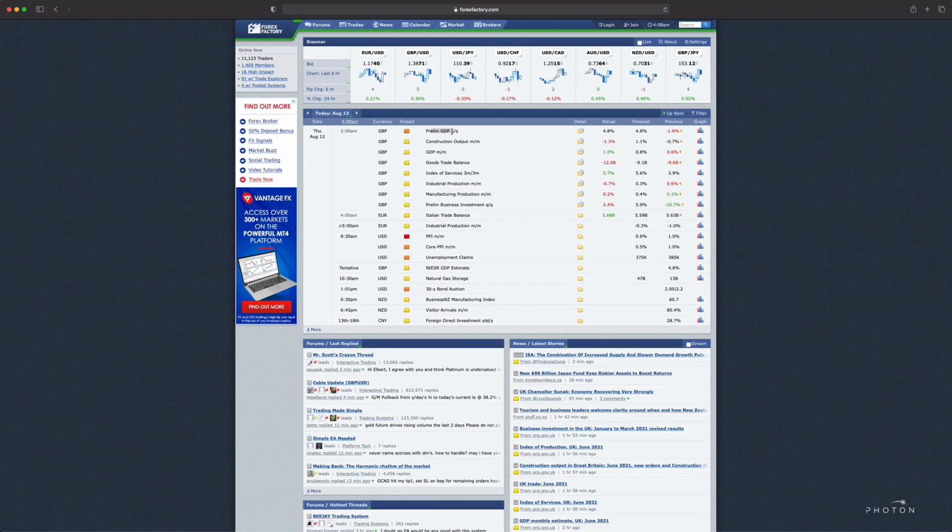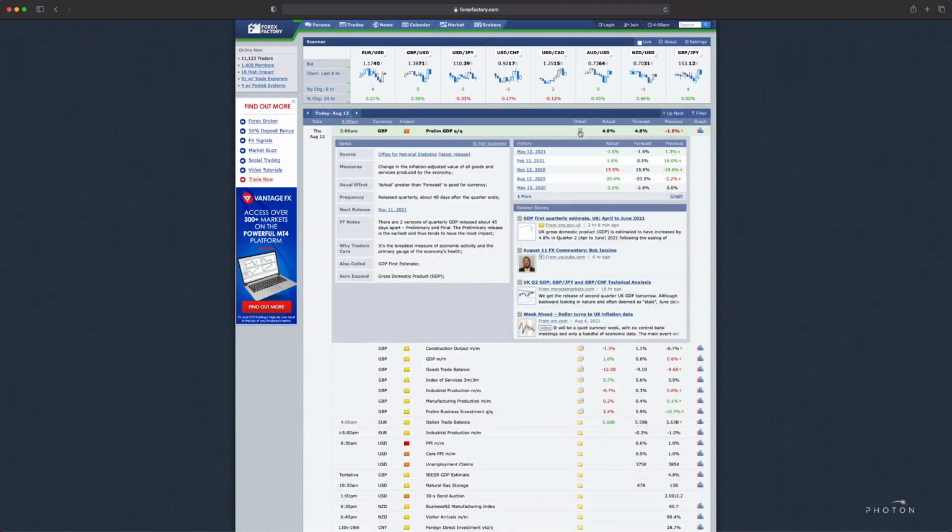And then obviously you have the description of what the news release is. And if you want a bit more detail, you can just click into here, and then you can read all about it. It's more what you'd be doing if you're really that macro trader. And you can look at all the previous data releases for that specific news event: the actual results, the forecasted result, previous results. It's got useful graphs and all of that jazz.